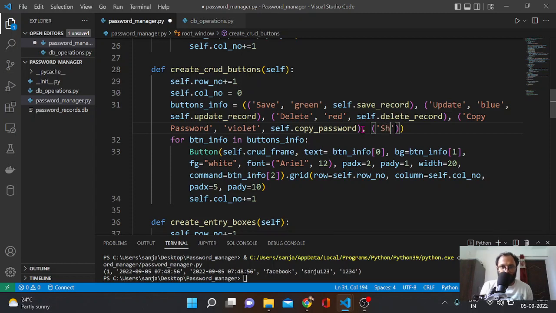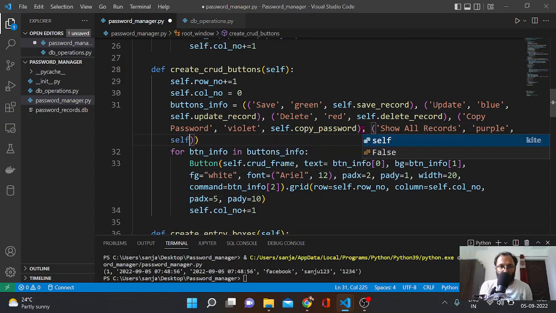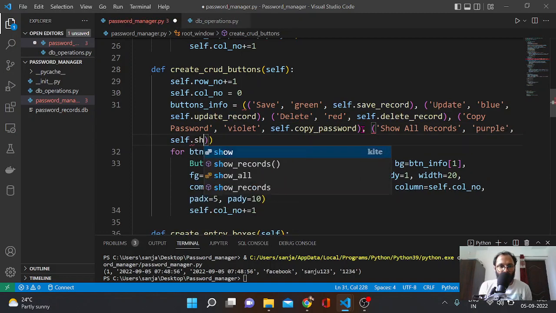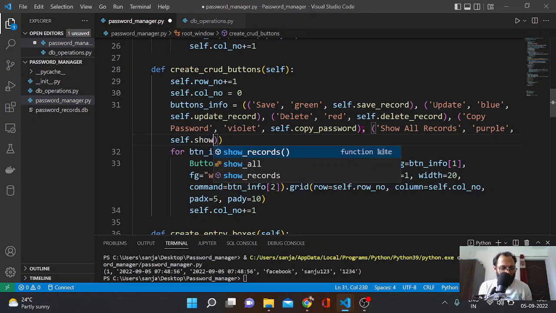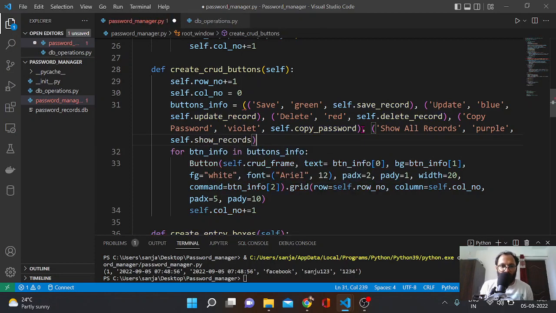Show all records. Okay, I can call this function like this, and let us give it a color. There is blue, there is red, violet, and let us keep this maybe purple, and I will call self dot show records.